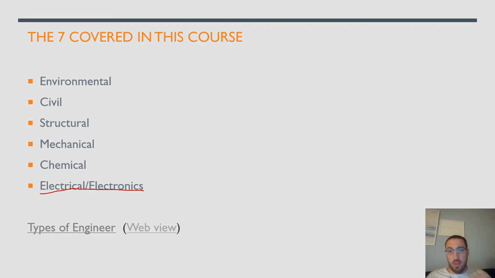Now, for the definitions, I have a page on the class notebook that has definitions for each. I'm not going to read that out to you. I'm going to give you a chance to read it. Now, to save you having to find it in the content library and engineering context and challenges, if you, on the PowerPoint, just click on the link, it'll take you there. You need to be in the PowerPoint. I have put this link on the Teams notebook as well, so you can just copy it and click on it there and the web view, and it'll open up a web page with the type of engineer definition underneath.